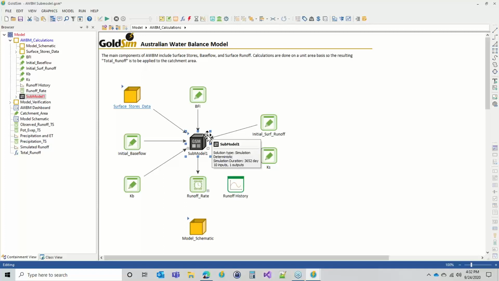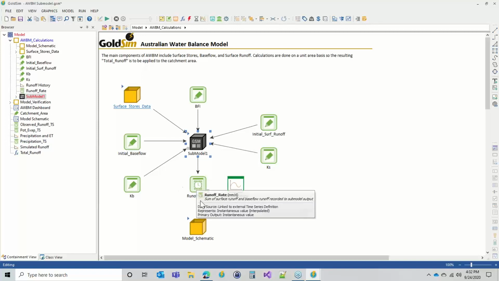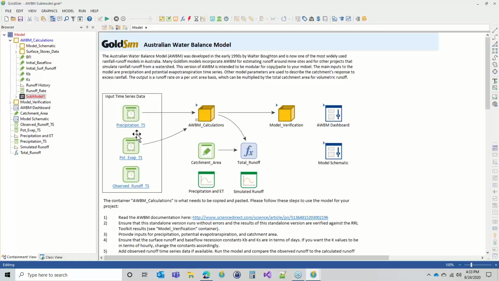While it's fairly complicated, I mean, it's a GoldSim model inside of GoldSim, the nice thing about it is that you can have it do like a preprocessor, calculate before anything else starts in your model, and then have it generate an entire time series output that you can then use in other places, which in this case we are using to calculate our total runoff through time, so that this could then be connected to any other part of your model.